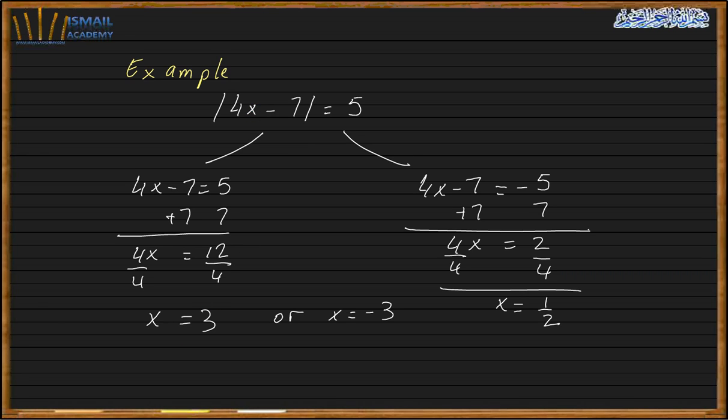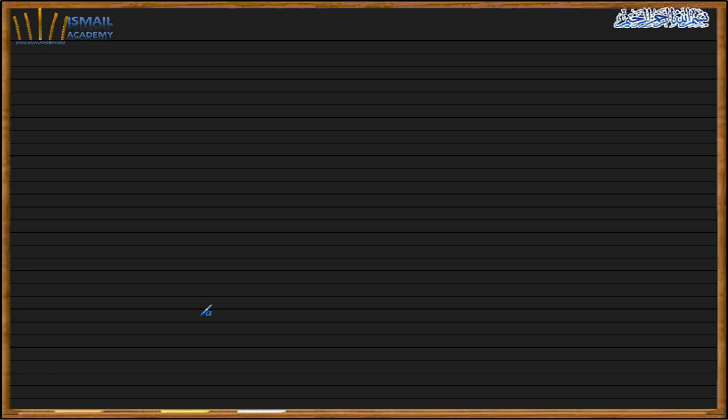For our case here, what is the right solution? We have either x equal to 3 or x equal to half. You see, both of them are positive. So be careful. Don't be lazy. Do both equations. You may end up having one positive and one negative, because you may have that case, but it's not a general case. That means it's not always. So please do the two cases: when the inside is positive, which is equal to 5, and when the inside is negative.